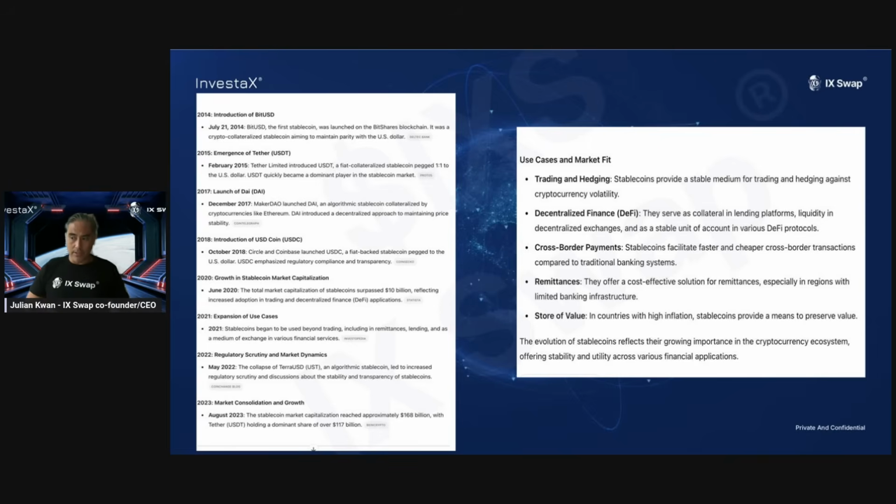But Tether and USDC have had some of the most incredible business models in the world, where they take your dollar, they give you a digital dollar, they take that dollar and they invest it in treasuries and whatnot, make 5%, and then when you want your dollar back, they give you your dollar back, and they keep the 5%. Billions and billions of dollars of profit.